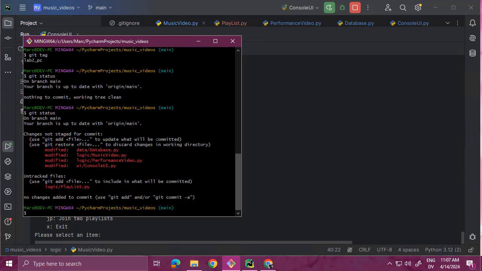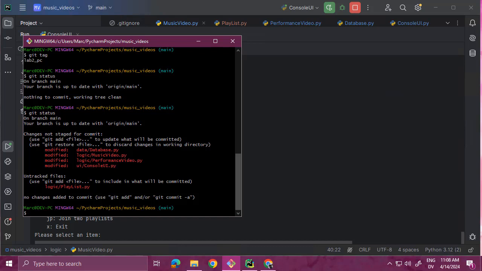Now, when you're working collaboratively with other people, what you really want to do is work on a branch. So you make a branch from the main branch, and then you make all your changes to your branch. And then when you get everything the way you want it, then you commit those changes and then merge your code back into the main branch. Actually, usually what you do is you merge the main branch into your branch.